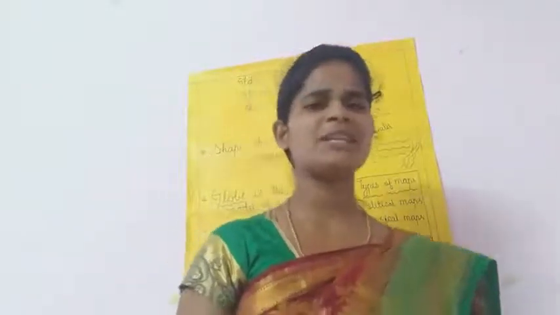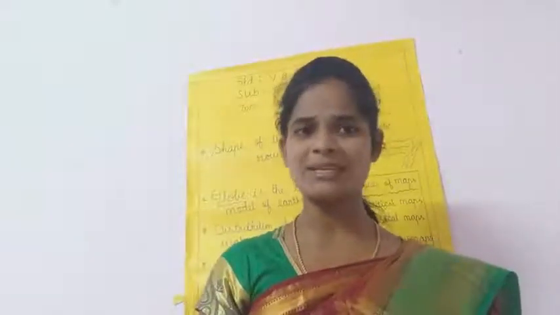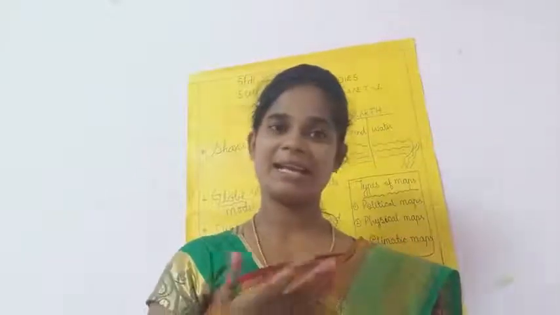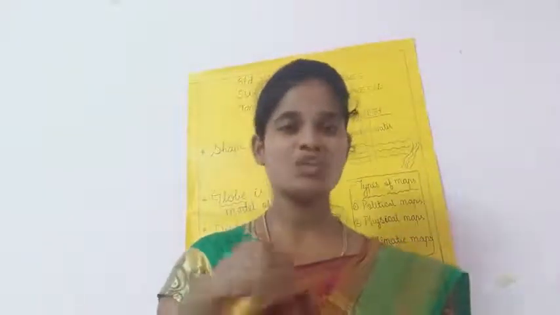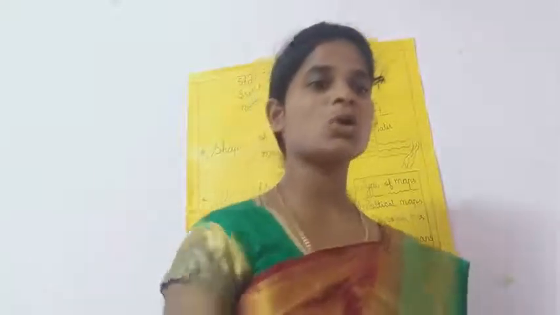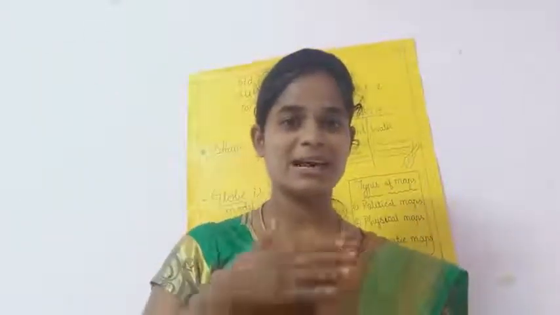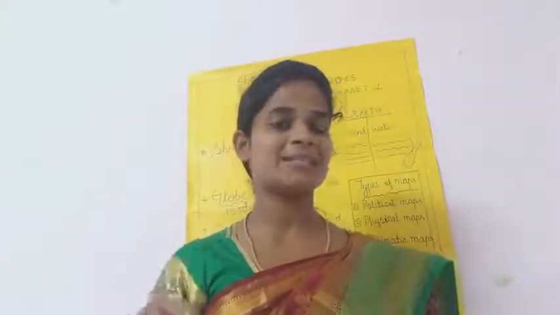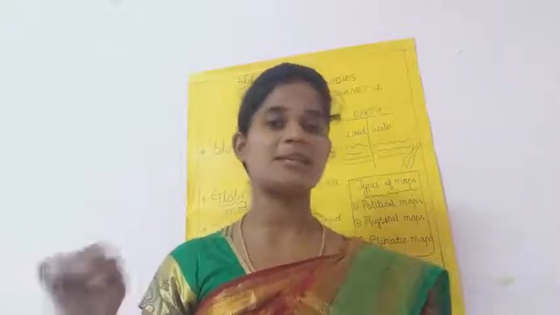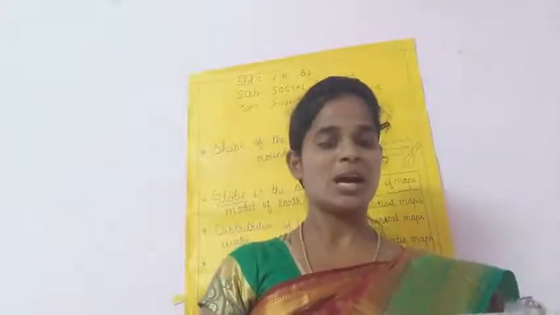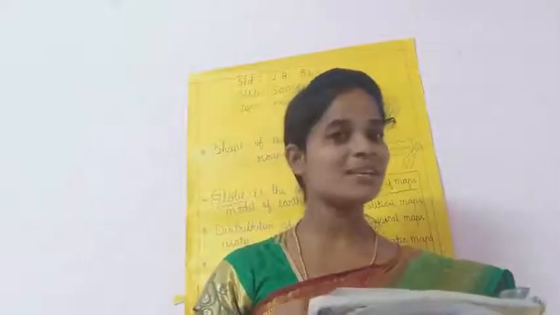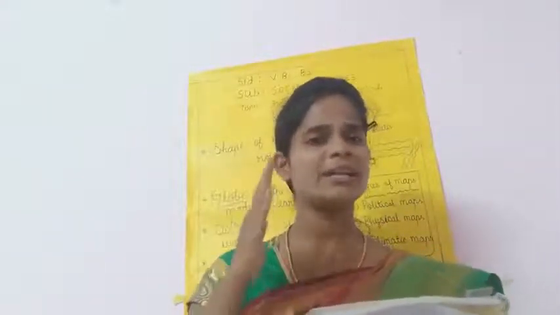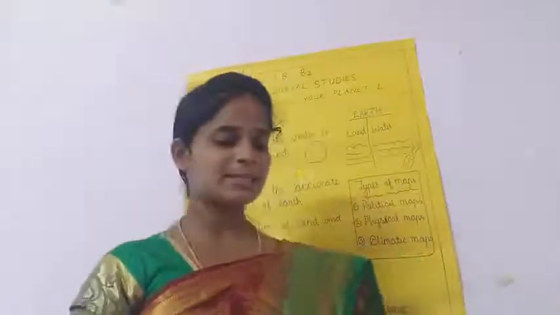E-A-R-T-H, Earth. It is a very unique planet. Why do we say it is very unique compared to any other planet in this universe? Because only Earth has land and water bodies, and as human beings we live on Earth. We also have trees around us, animals around us, we breathe air, and we have water to survive. That's why Earth is called a very unique planet in the universe. So our topic is Know Your Planet. What is our planet? Earth. Today we are going to learn very deeply about Earth, our planet. Let us get into our lesson.